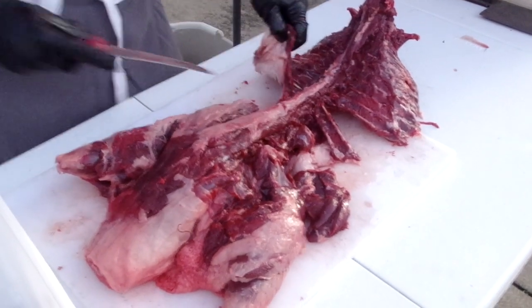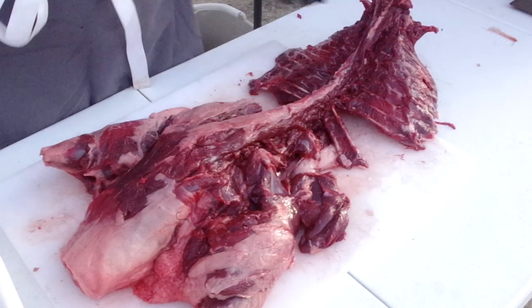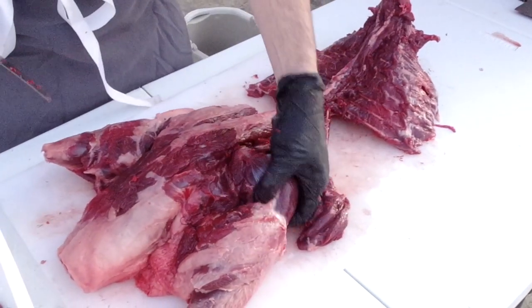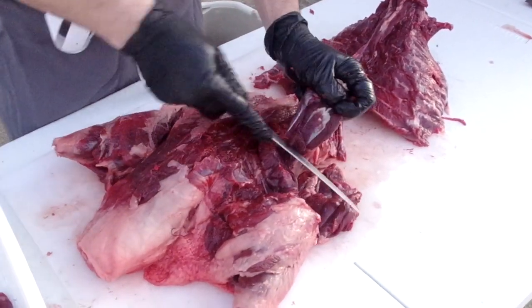But what we're gonna do is we're gonna make a beaver stock at the end of this process, so leaving a little bit of meat still on the bone is not something that's a big concern for me right now. So just gonna go ahead and take off bigger muscles right here.